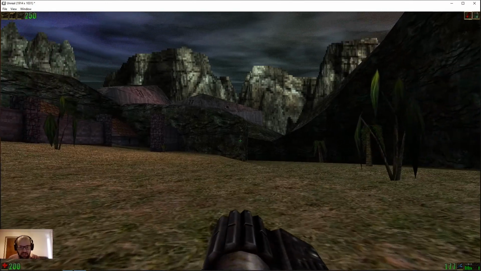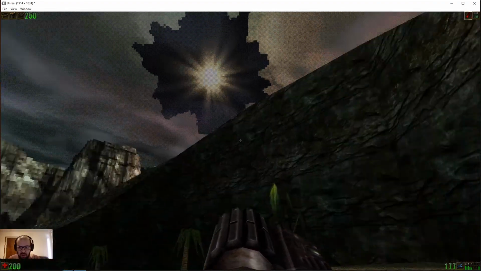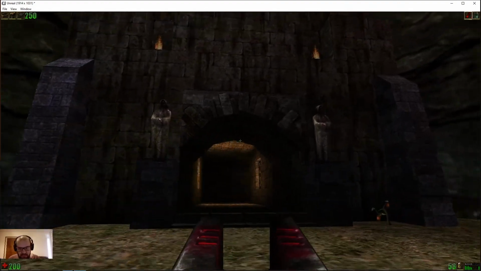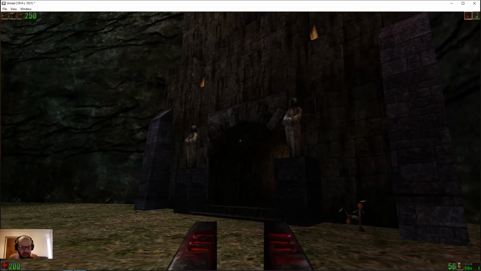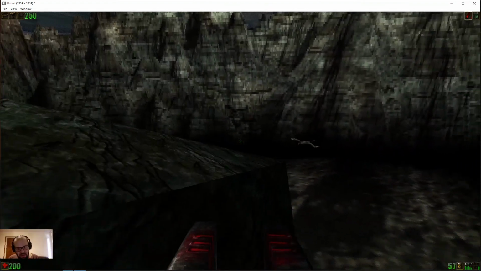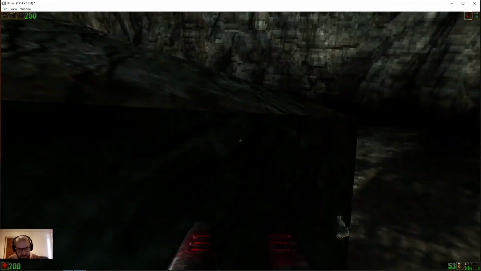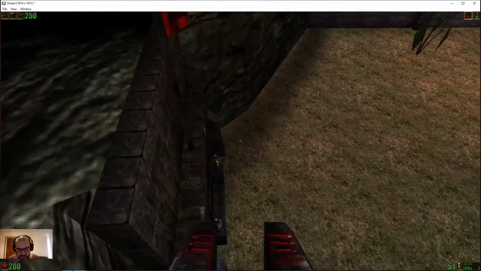Once again, we are out in the open, the lush environment of Napali. We have a big flag here, and some statues. There's actually an interesting little bug, well, not really a bug, but if we fly up here, we actually see there is a bird that's stuck. See, this bird here is stuck. We can shoot it down though. But yeah, there's just a bit of a stuck bird there. Anyway, let's fly back down.